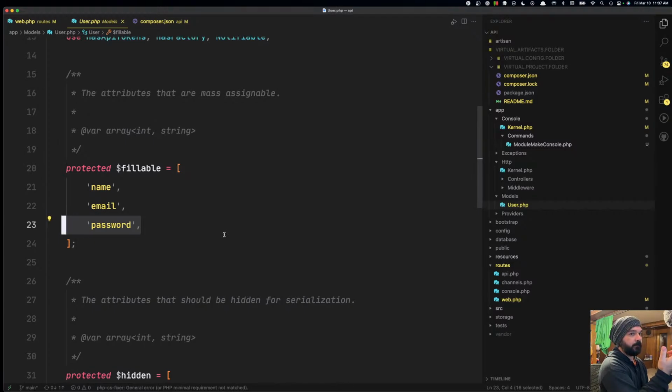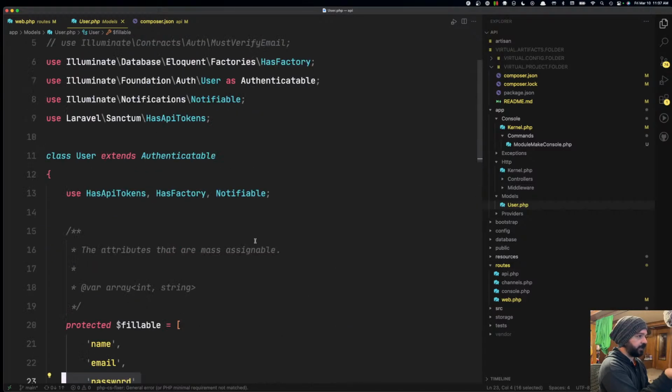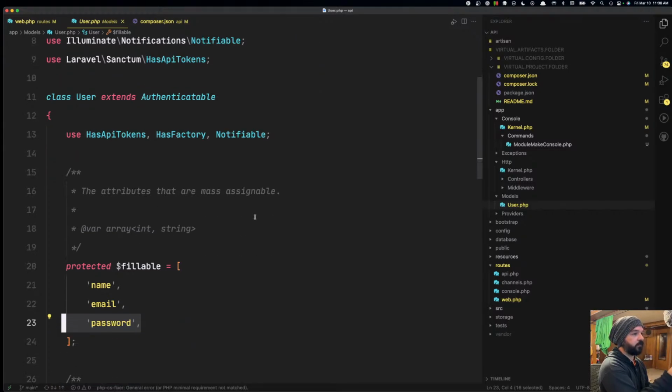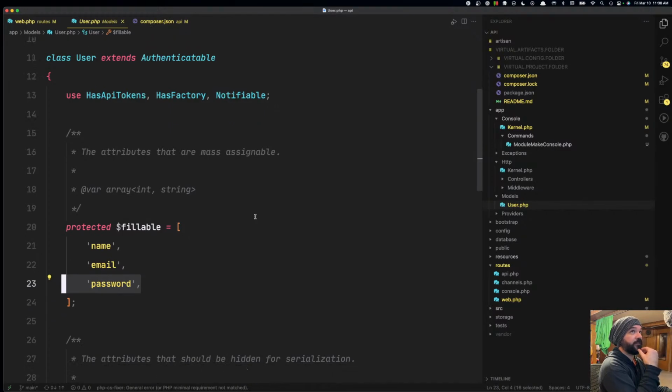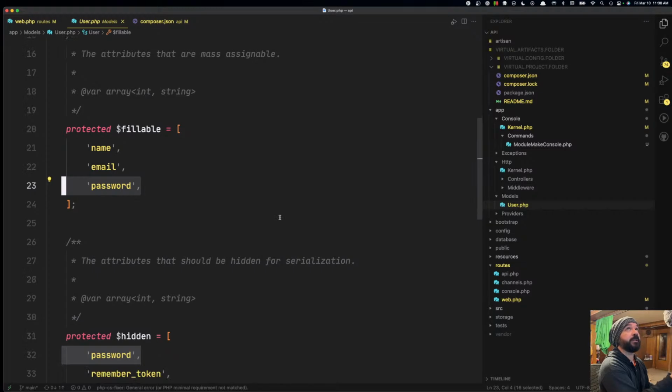What do I mean by that? Well, if you're using an Eloquent model, you have an ID. This doesn't need to tell you anything about there being an ID. You just know that there's an ID. Especially if it's auto incrementing, it's not going to be listed here.